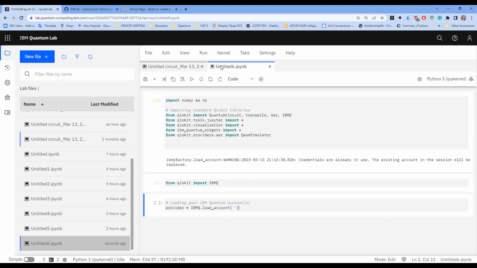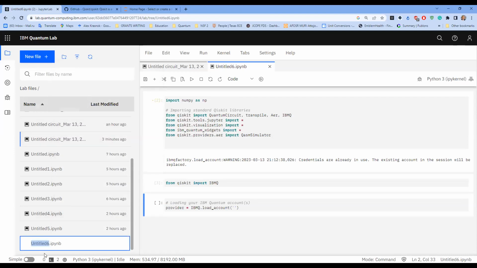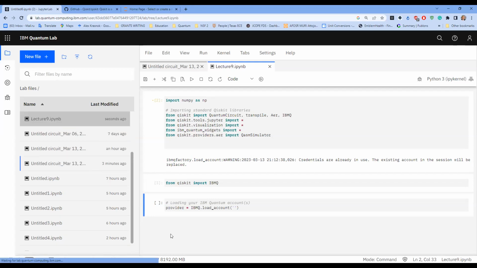So I save this page, and let's actually rename this page. So what lecture is today? Lecture 9? Lecture 9, something like that. Okay. And I save it.